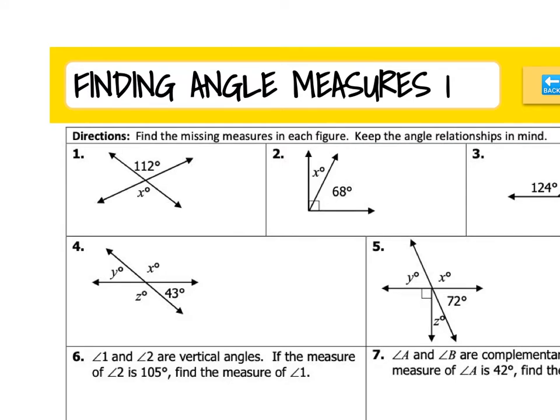The first one, we need to find the angle X. Can you tell there are 2 lines that intersect and form 4 angles, and the angles are facing each other, what is that called? That's right, they are vertical angles. And one is 112 degrees, then X is also 112 degrees.